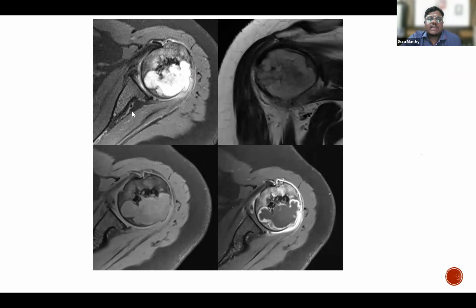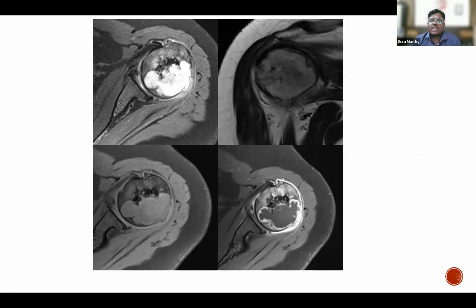So we did an MRI for this case. Here, if you see, there is a cortical breach and some amount of extraosseous component. On T2, it is hyperintense; as I said, chondrogenic tumors are hyperintense on T2. This is the pre-contrast image and this is the post-contrast image. You can see the extraosseous enhancing soft tissue component in this lesion. So the lesion has breached and come out, suggestive of an aggressive entity rather than a benign entity. This reinforces your first differential of low-grade sarcoma.